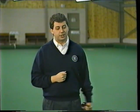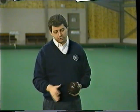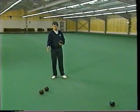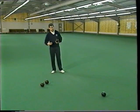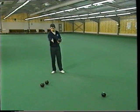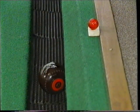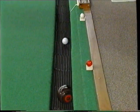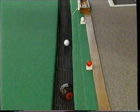When playing in the 1991 World Singles against Ian Schuback, I was faced with a situation, having lost the first set after being 6-0 down, got back to 6-all and lost it 7-6. In the second set, I was faced with this situation here, as we can see. I'd played 3 very good balls within 2 or 3 inches. Ian Schuback had driven, put my chalker into the ditch, which is marked with the red marker, Jack also, again with the white marker, and I had 3 options which to play.